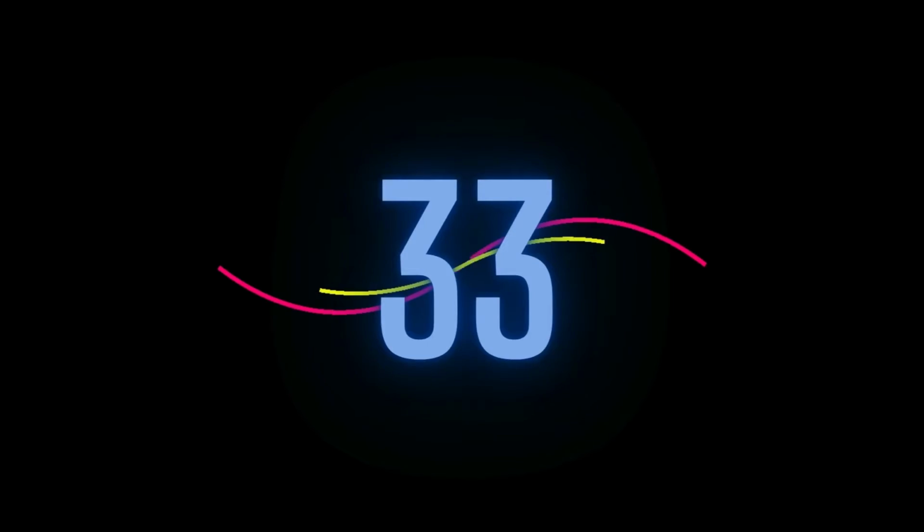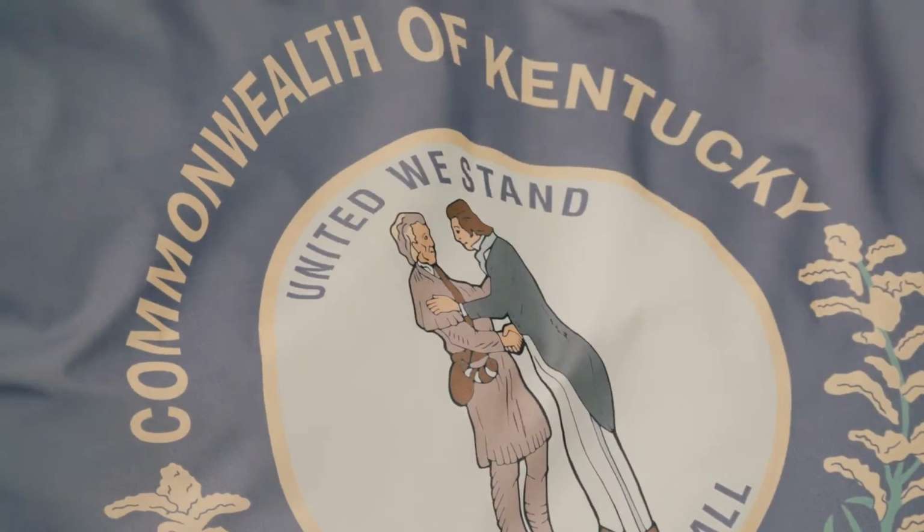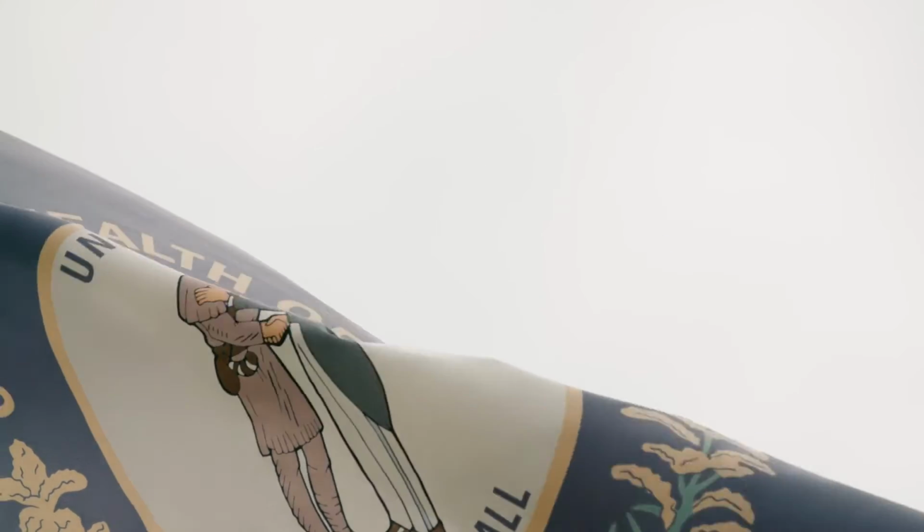Coming in 33rd on our list is Kentucky. You may be wondering what makes this one better than any other blue background state seal flags, and I think to us there is something that just seems slightly more elevated and cohesive about this one. The imagery is pretty simple, the flowers below the seal are the state flower, which is pretty straightforward, and I think everything about it represents the unity message that they were clearly going for pretty well. Could it be more exciting? Yes, and that's why it's still in the bottom half, but it could certainly be worse.